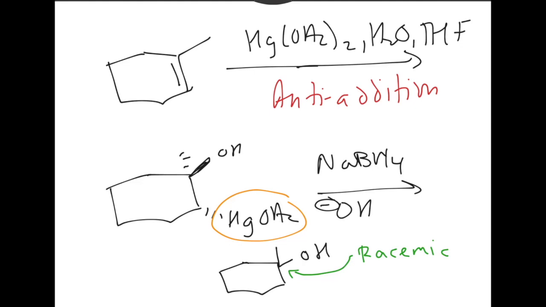That makes sense? Since I don't have two chiral centers, since I don't have another chiral center to compare to, it doesn't matter if it's a wedge or a dash because it's a one-to-one mixture. So even though the first step's an anti-addition, we never end up showing stereochemistry in the product because this step here gets rid of the second chiral center. We never show stereochemistry in a product.